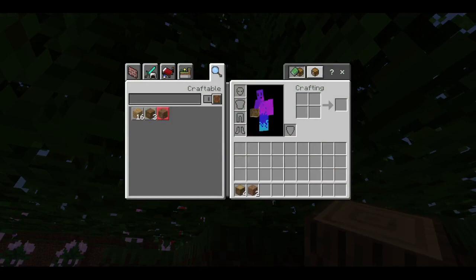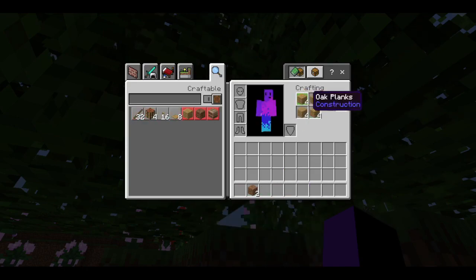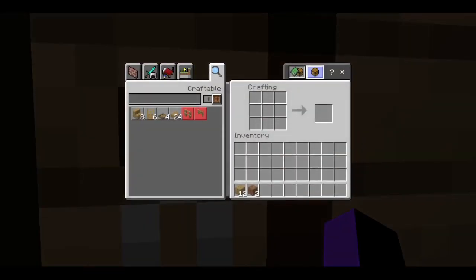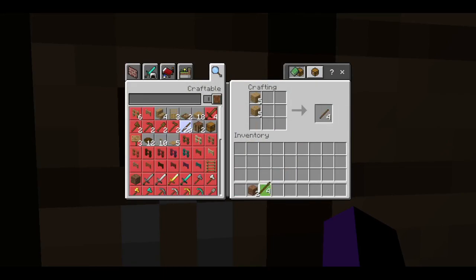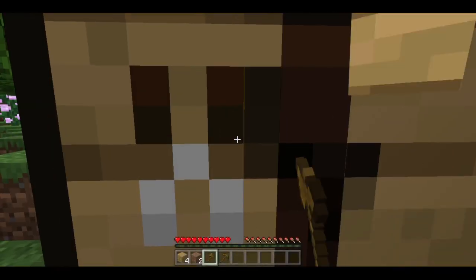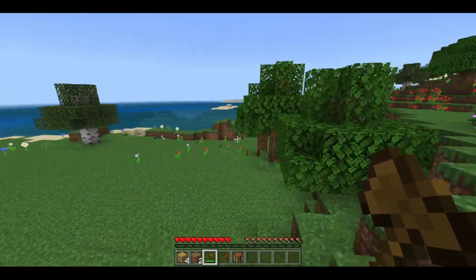Okay. Alright, let's make some wood. And then we can make a crafting table. Okay, so let's go ahead and make an axe real quick. Oh crap, we need some sticks. An axe. And a pickaxe. Okay, that's good enough wood. Oh my gosh!